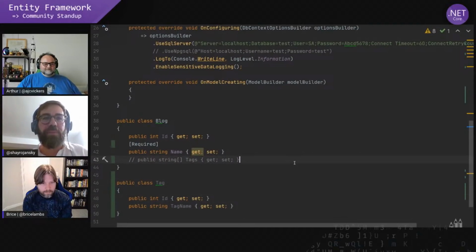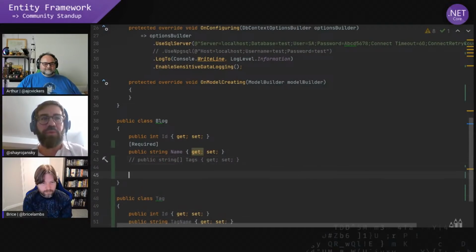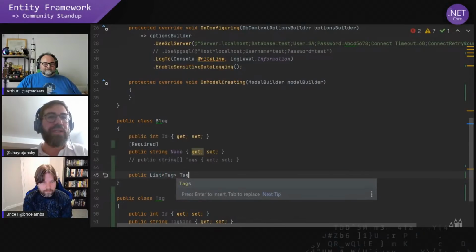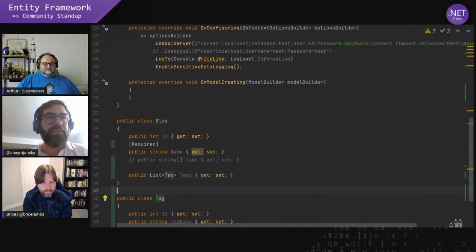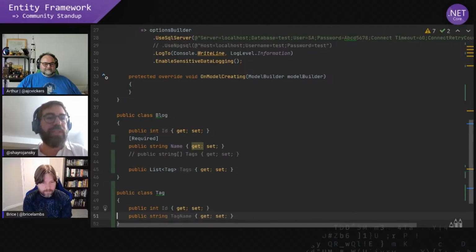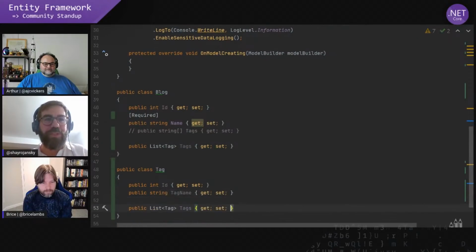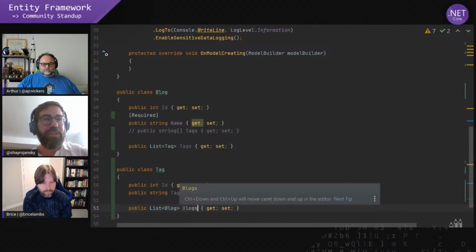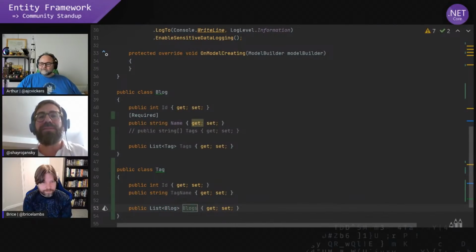Now EF Core 5 introduced an amazing, very nice implicit many-to-many support. All we have to do is say that a blog has a list of tags. We'll call it Tags, quite naturally, and we'll do the same thing here. I'm going through this because we're going to see the other patterns that we can do. And here we have a bunch of blogs. So what we've done now is basically a many-to-many setup, right? There's a blog with many tags, a tag with many blogs.